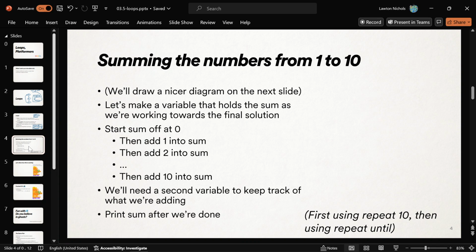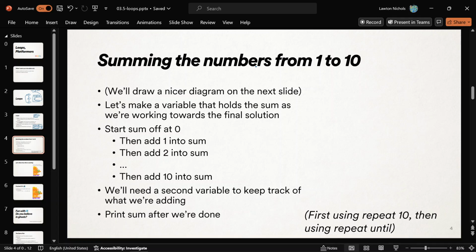Let's do one that involves variables this time. All right. So let's make a program that sums up all the numbers from 1 to 10, because maybe we don't know what that is, and it's hard to use a calculator. You can imagine, what if you wanted to sum all the numbers from 1 to 100? That would take forever on a calculator. So we can write a program to do that. All right. We'll use some variables. And I'll prove to you that this is going to involve a loop, okay? So here's kind of the setup.